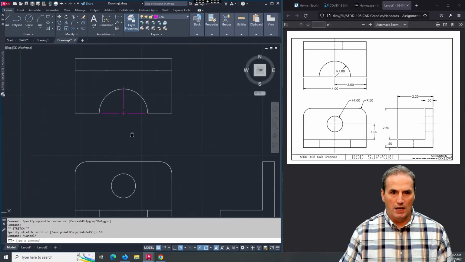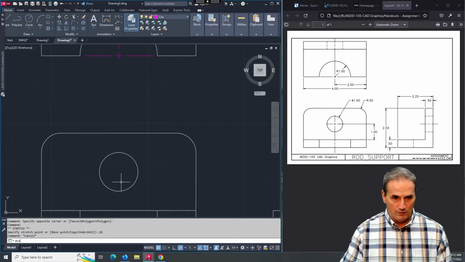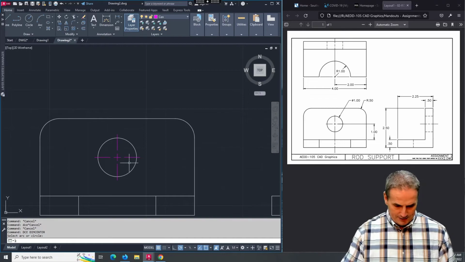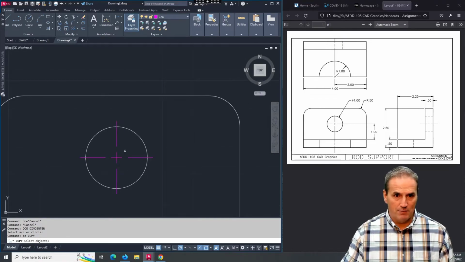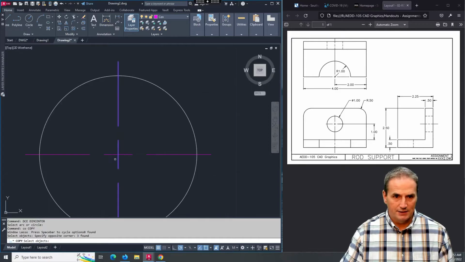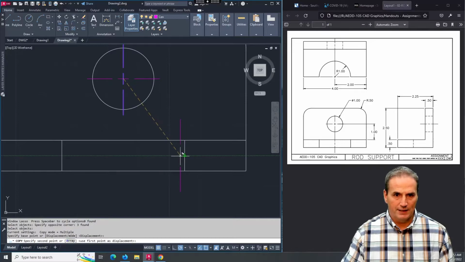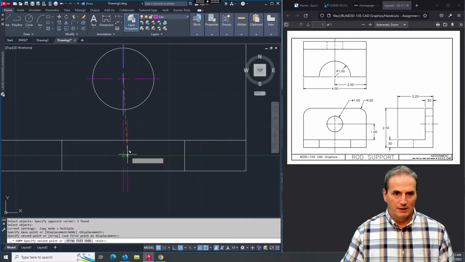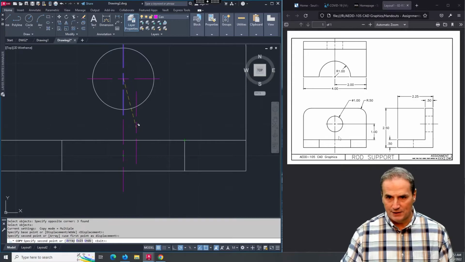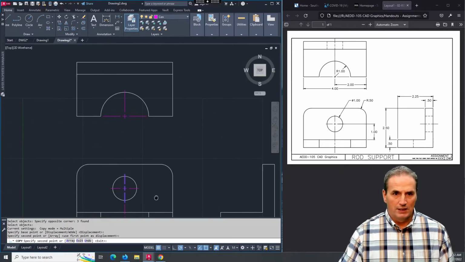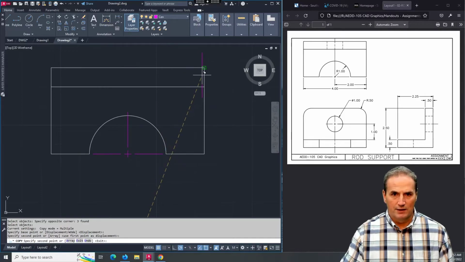Fantastic. All right, so let's come right down here. We'll do DCE. I'll pop that in. I'm going to use the copy command. Now these are center marks. They mark the center of an arc or a circle. Now I need center lines in a couple of places. And the center line is saying that I have a hole that goes through. So I have a hole that goes through right here, and I can track over. Now you notice there's a little teeny gap here where there isn't in your handout, and that's absolutely fine. And then I could also come over here, and I want this dead center, right? I want this in the middle.